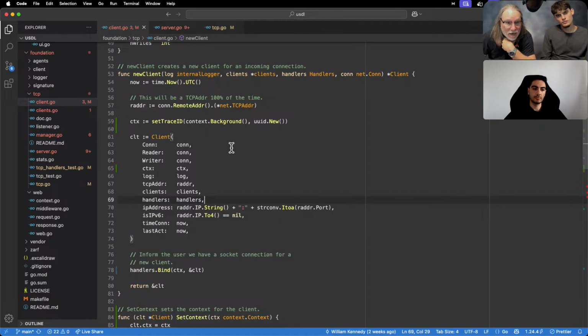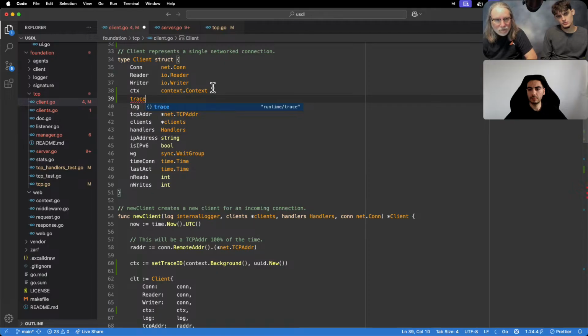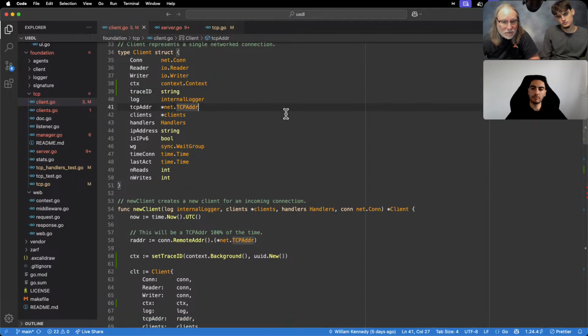Now, I think what might be more efficient for us, though, because we've got to use this trace ID so much, right? And we really have to use it as a string.